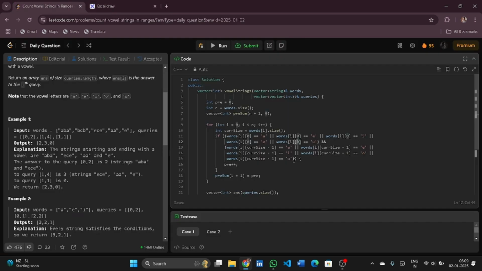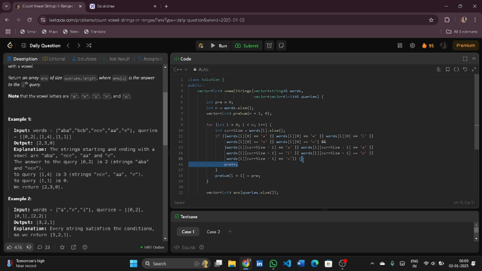Now what I am doing here is current size is the size of words. Now I am checking whether words of I, the starting is a vowel, and the ending is also a vowel. Then I'll be incrementing our pre, that means the previous count.